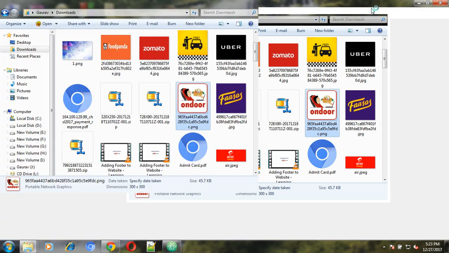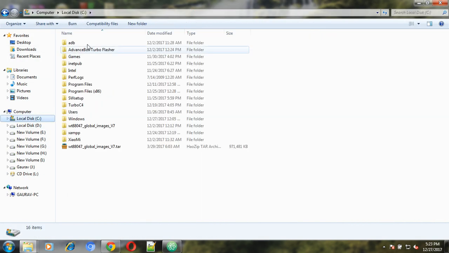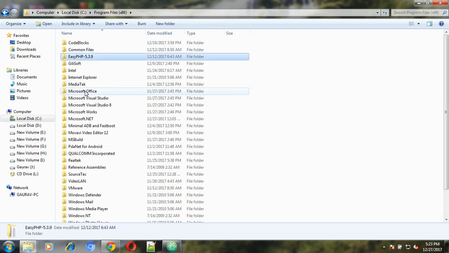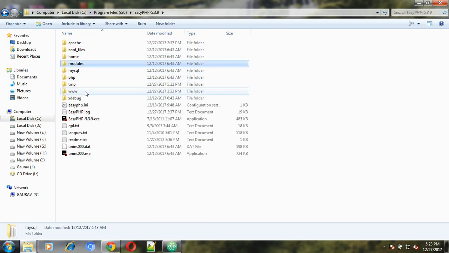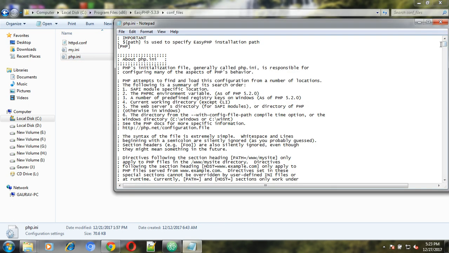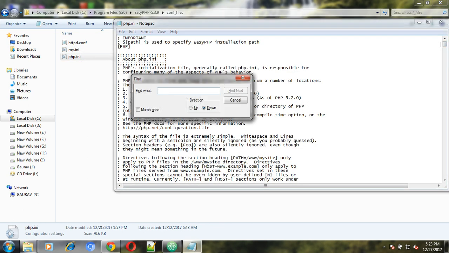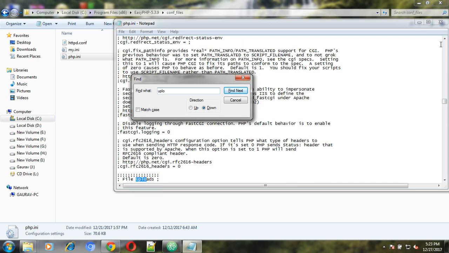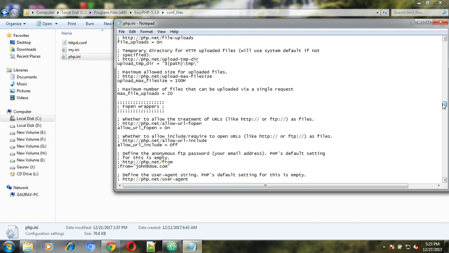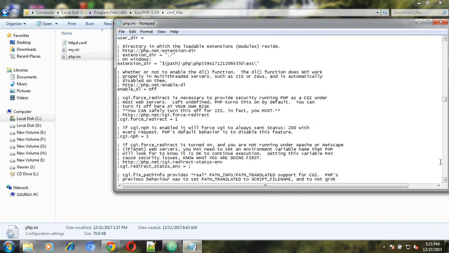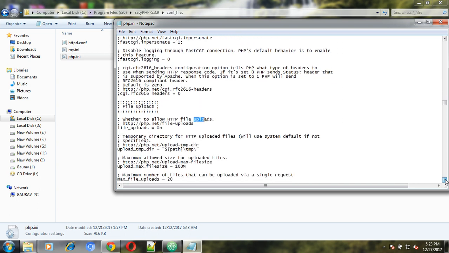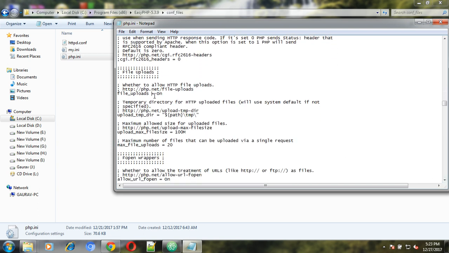I will show you that, but I'm not going to change it, I'm just showing you how we can change it. In config files you will find php.ini. Here you can see file upload is on.